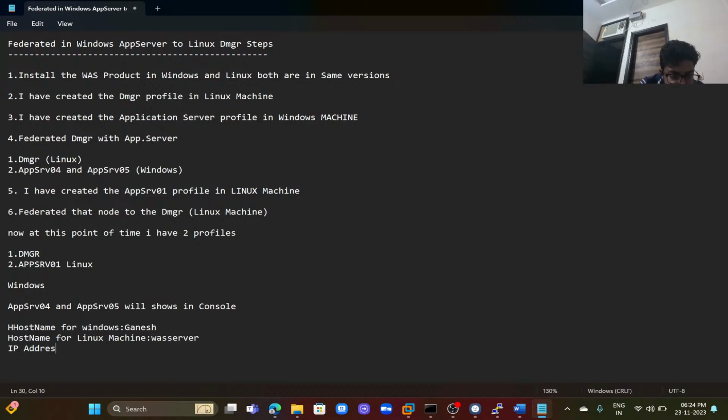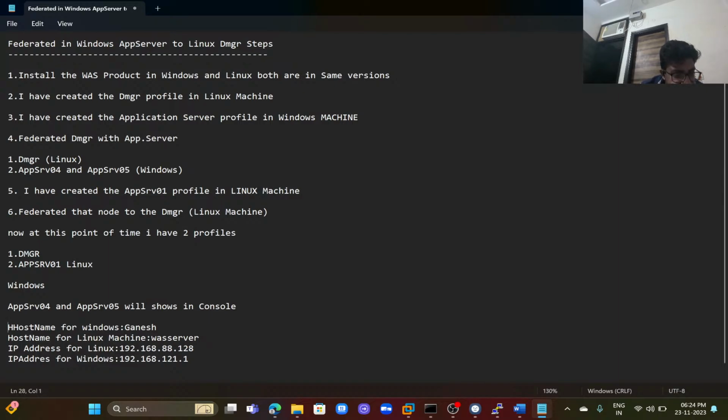IP address for Linux is 192.168.88.128. IP address for Windows is 192.168.121.1.